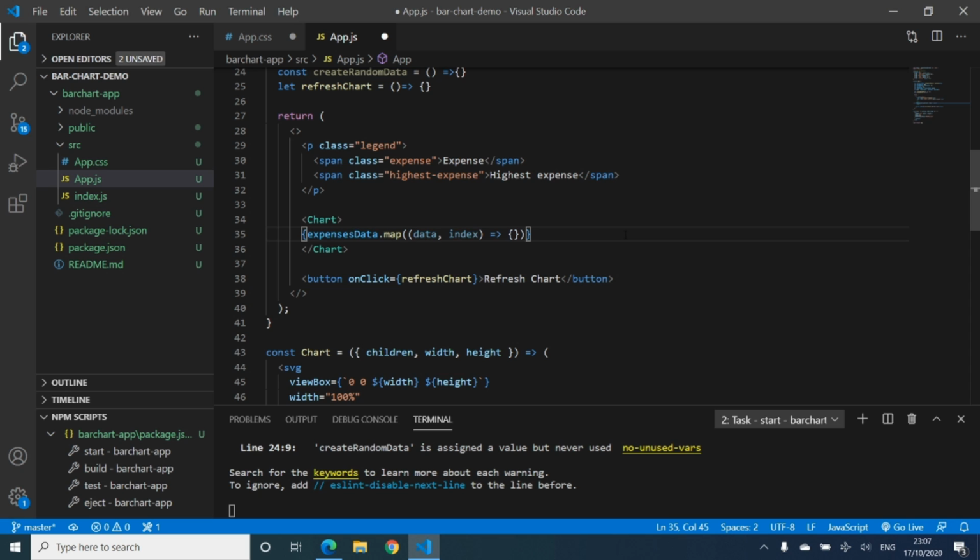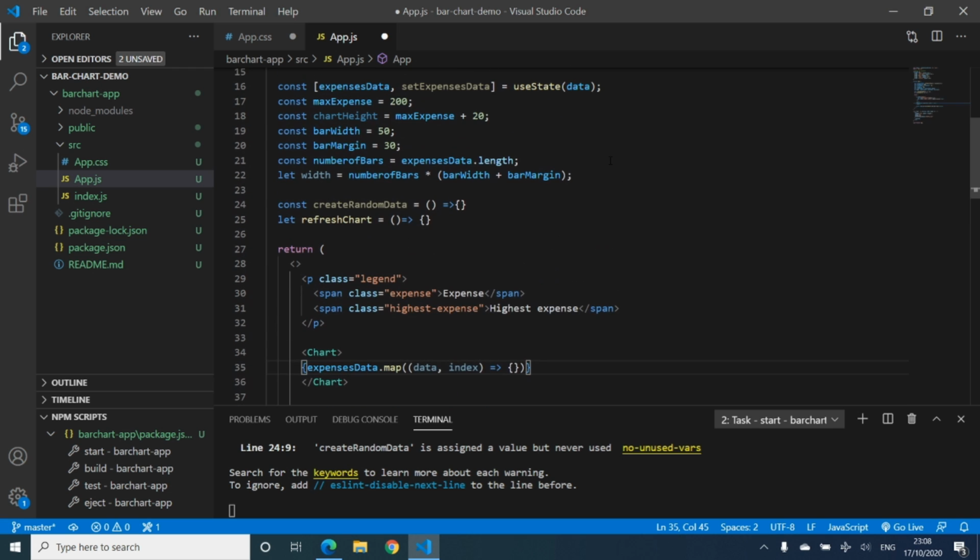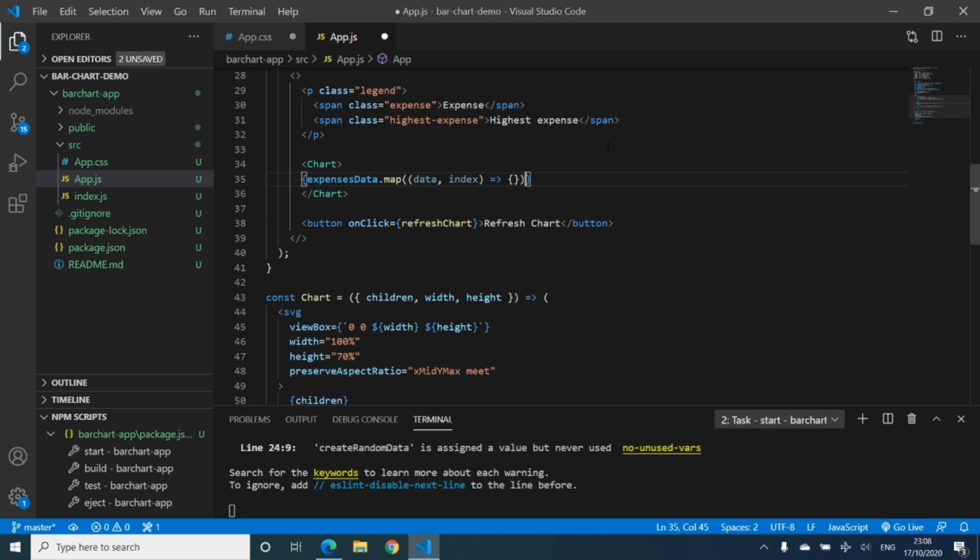We've set the expense data as the state for our app, so expense data is initialized with the data value. So we need to map through that.